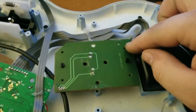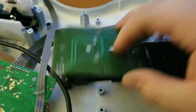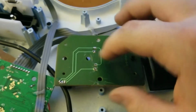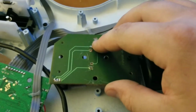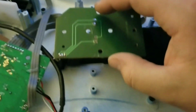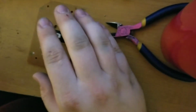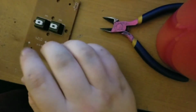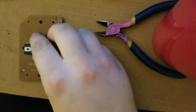and taking 4 Phillips head screws off, and you can leave the wires attached. Don't cut them like I did. This is a full conversion mod, so everything is from a different guitar. So pretty much, we're only going to focus on the important part of getting these switches replaced. I just don't want my phone to fall.